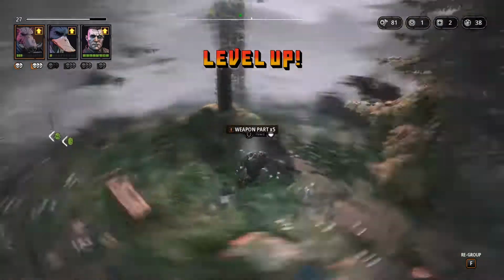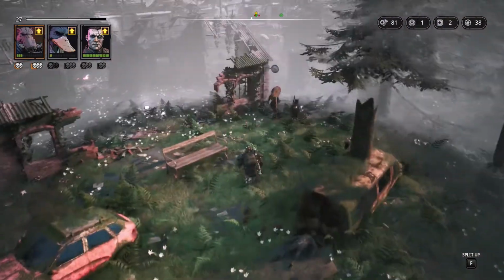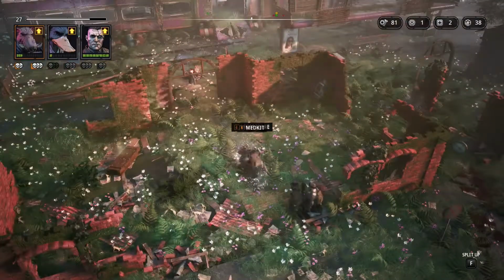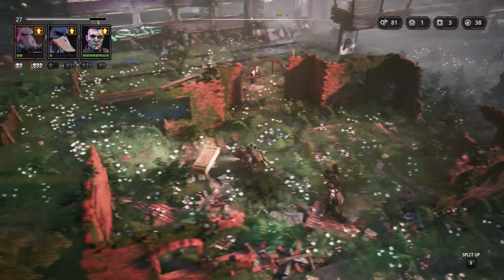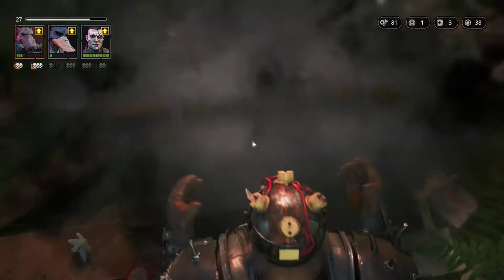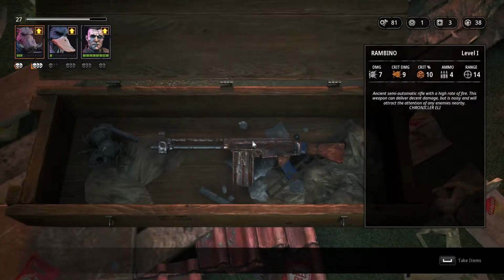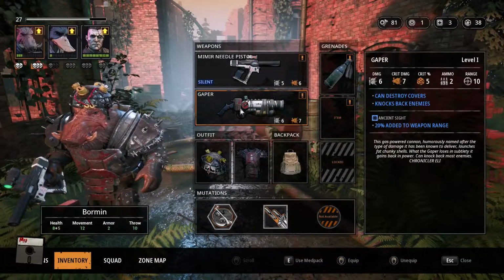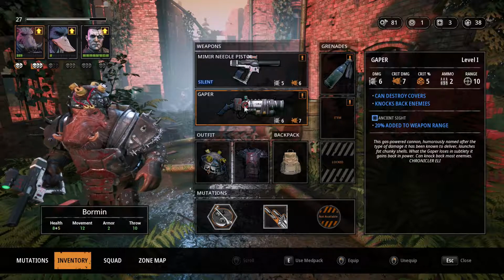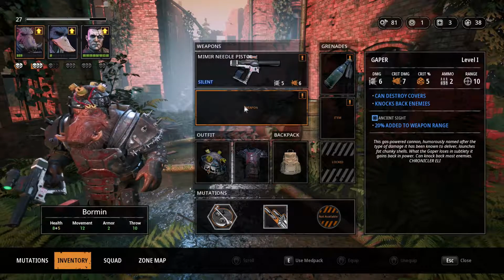Not too shabby. Weapon parts. Hey, over here. Let's see what else we got laying around here. Med kit. Thank God. Ooh, and a treasure chest. Another one. I'm about to just say, forget the gaper. I mean... It's alright.